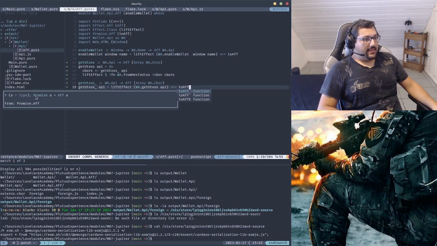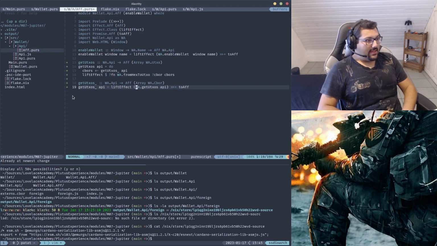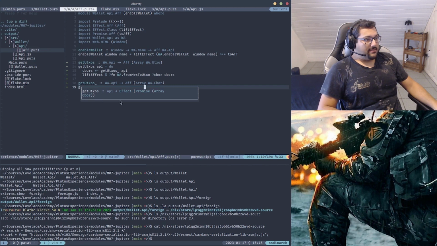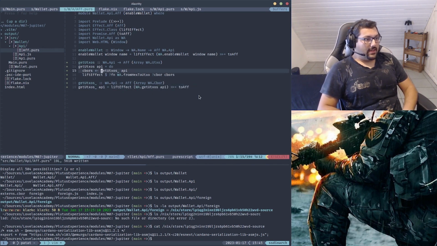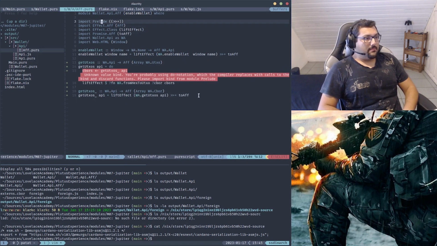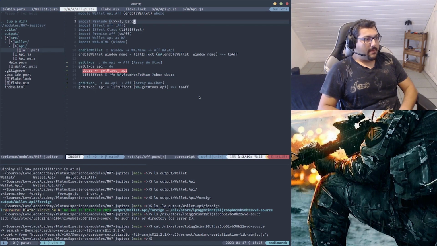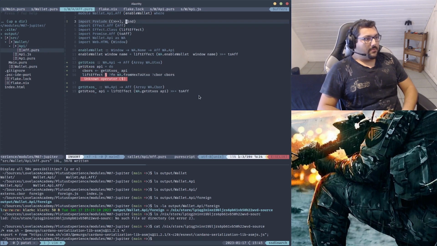So we take the Promise that has that thing, and we return the AF with that thing. So now we have the AF with that array of CBORs. So we have the CBORs here. So it's working here. Let me fix the imports here. The bind function is an operator.